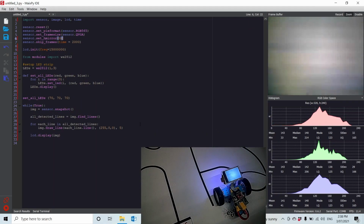So there's a fairly standard algorithm used for line following. This algorithm is what PixyCam uses, Husky Lens uses, OpenMV uses, the Maix Dock camera uses, and this particular algorithm is actually built into this port of Python, and we can use it by just simply using the find lines method. It will return a list of all the lines found. So I'm going to store that in this variable, and then I'm going to cycle through this list and pick off each line and draw that line onto the image.